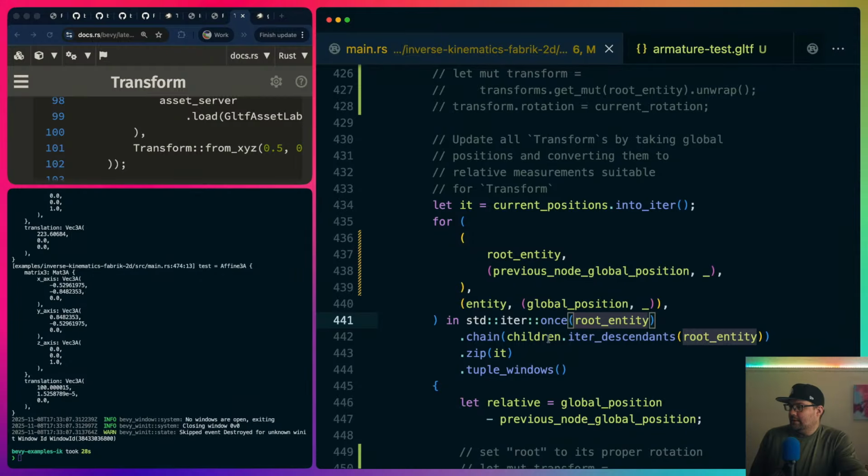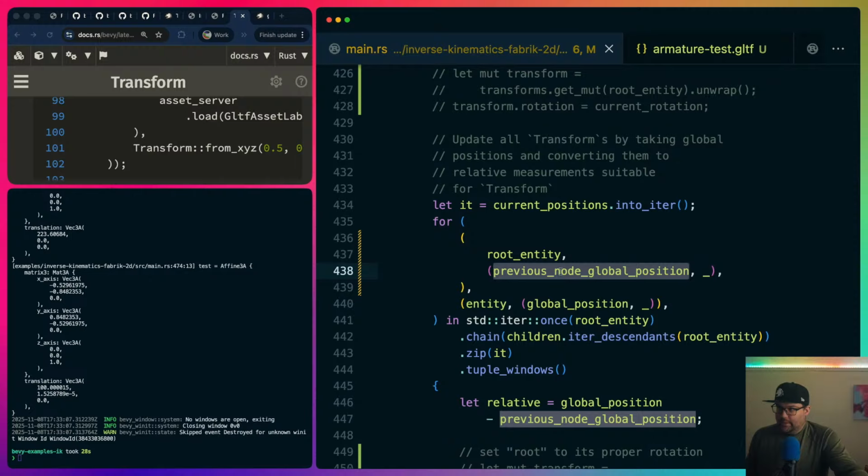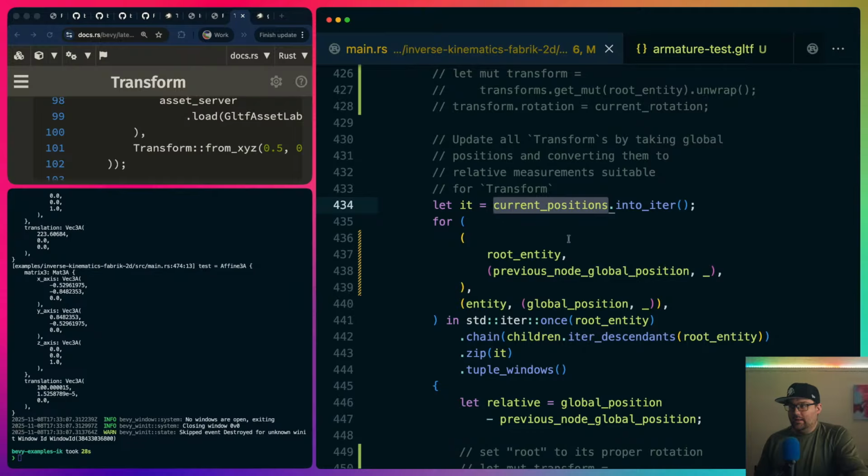Oh, you think root entity, children entity, and zip with it. Yeah. It is current positions. I guess this is named poorly, is really what it is. This is the index 0 in current positions, is what this is.